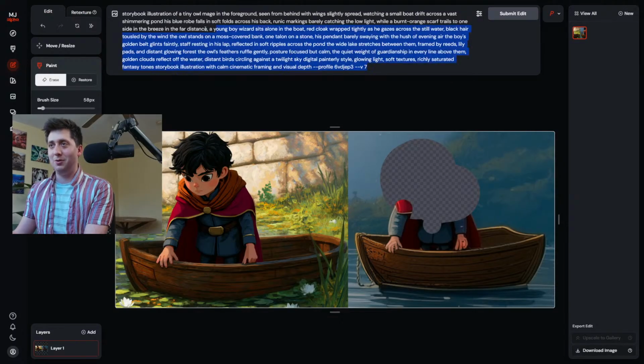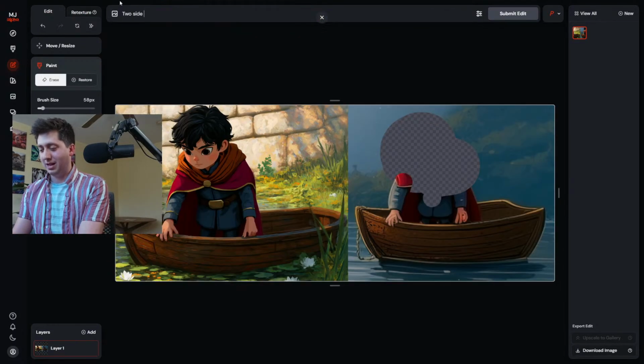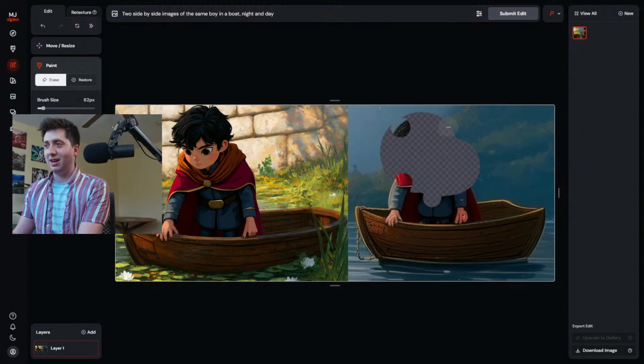And so two side-by-side images of the same boy in a boat, night and day, right? And we can lock in a little bit of the anatomy, his size, to try to get it to be right, even though his eye is a little bit messy.